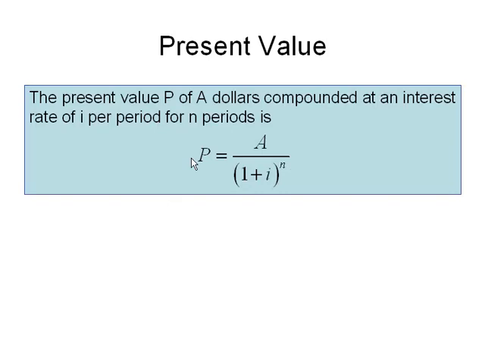We could come up with a formula for this, which is the present value P is equal to A divided by the quantity 1 plus I raised to the n. And we could use this as a formula, but I kind of prefer just to use our compound interest formula, put the numbers in, and if I have to solve for P, I go ahead and solve for it. That means I just have one less thing that I have to memorize in this class.